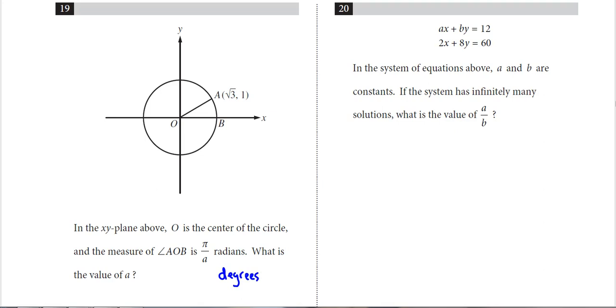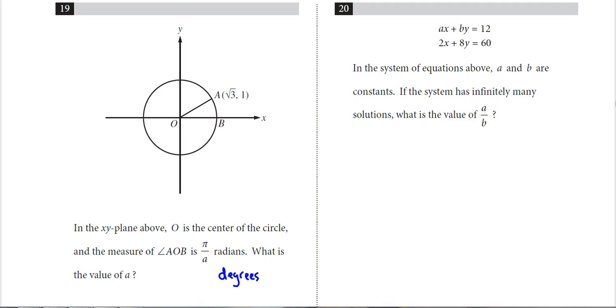You're really going to need some trigonometry background or some pretty advanced geometry background to do number 19. There's no way to kind of sneak this problem. So I'm going to show you a way or two that you could do, but either way you'd have to have some higher knowledge.